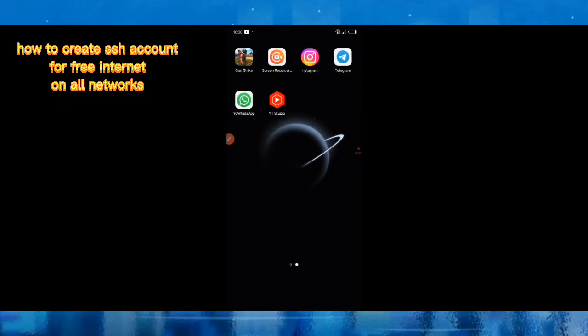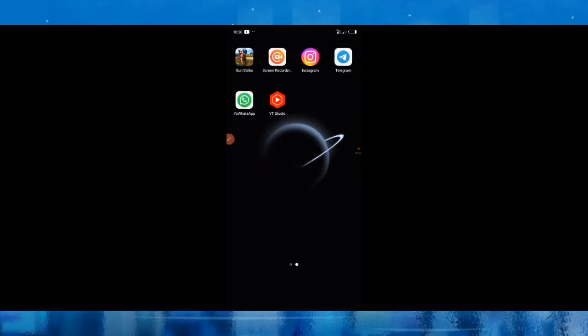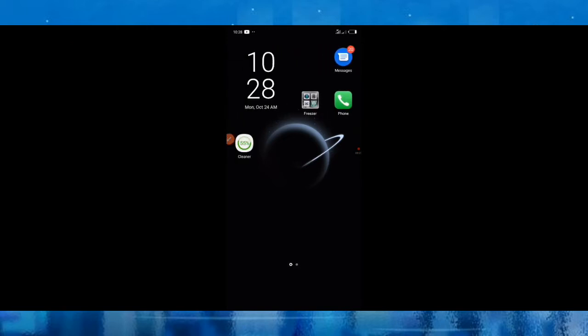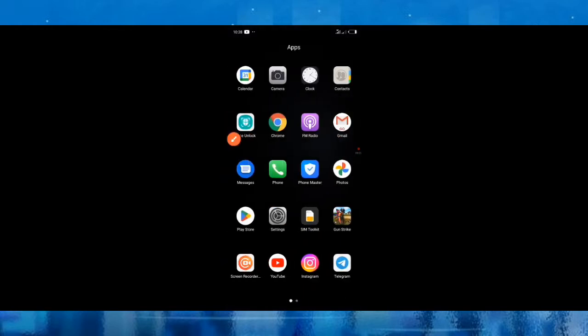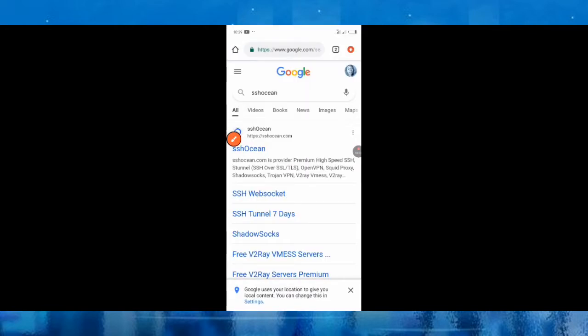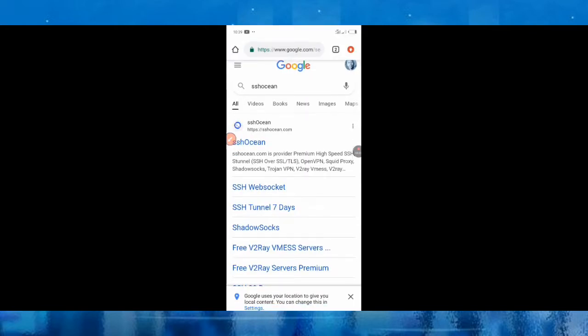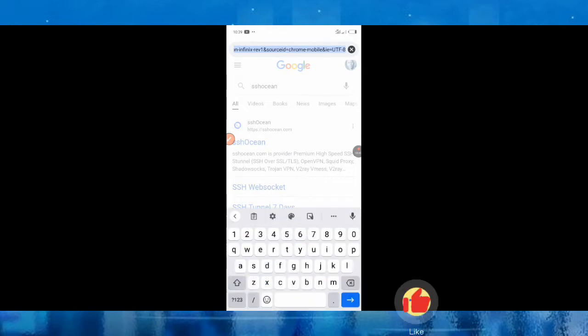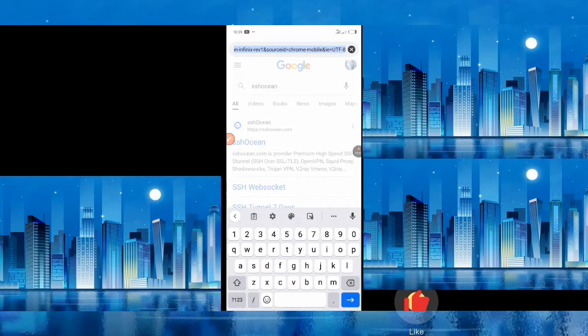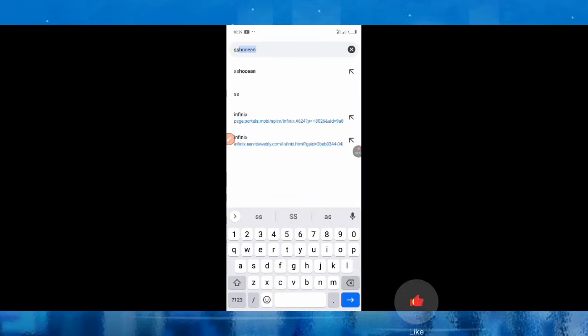Before that, click on the browser, any browser you are using, but I prefer using Chrome. After clicking on it, you type in the search option sshocean.